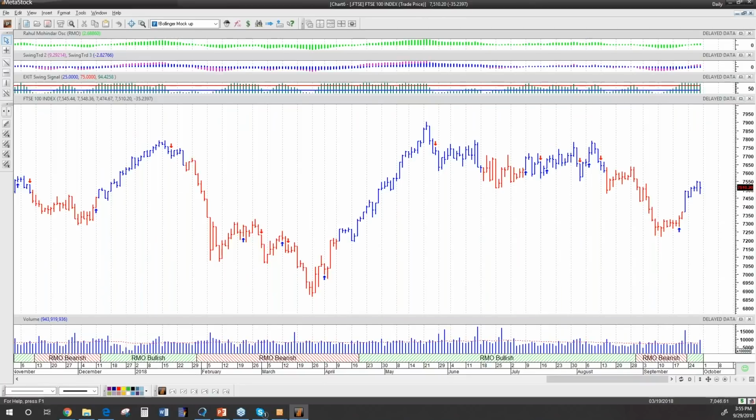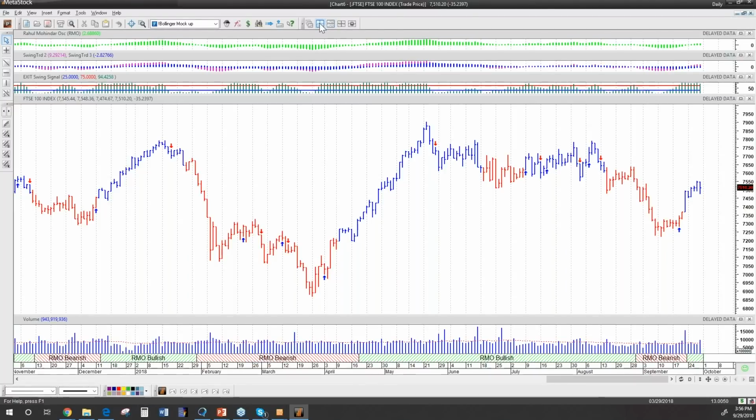So on FTSE, it's been sideways enough, but if you look at the last major movements we had, here was the peak to the trough. You would have gotten a pretty good signal here, but you wouldn't have been bullish till about right here. You probably would have bought in right about here on this long trade, and just eyeballing it, probably got out here. So even though this has been a more sideways instrument, it still does a pretty good job of helping you take big parts of the trends that you have.